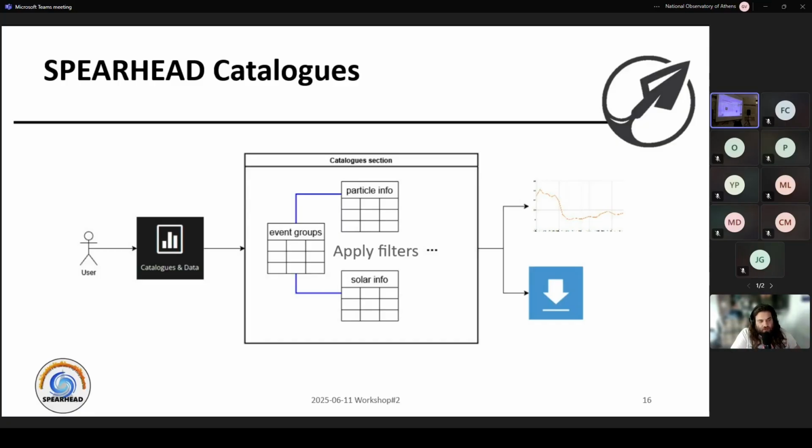Yes, the plan is to integrate this functionality in the website, so not through the Jupyter hub. So no notebooks involved, just forms and tabular data and plain old plots, I guess. That's good, because I saw in another earlier presentation that you need to use MATLAB or Python to access the catalogs. I was a bit concerned about that. Okay, good. I think there was the idea that we will also provide code to access the catalogs via MATLAB or Python. Yeah, that's great, if you want to do it, but you can also just use the website and click through it. Okay, good.